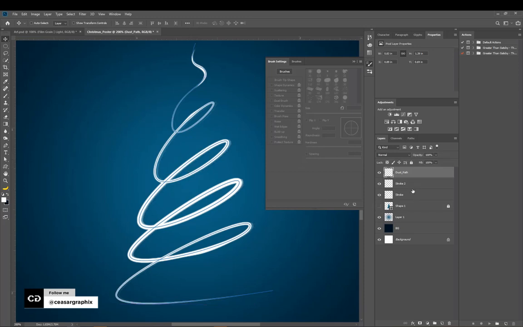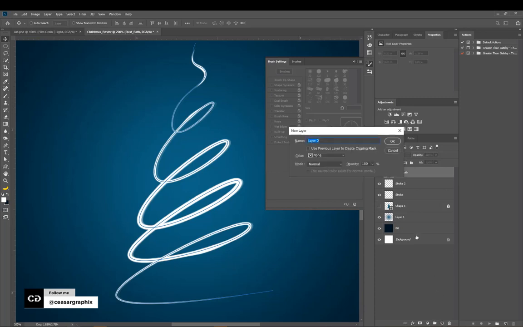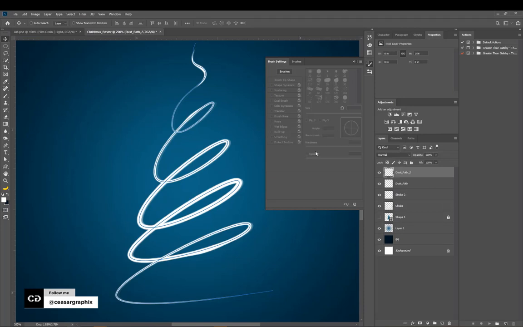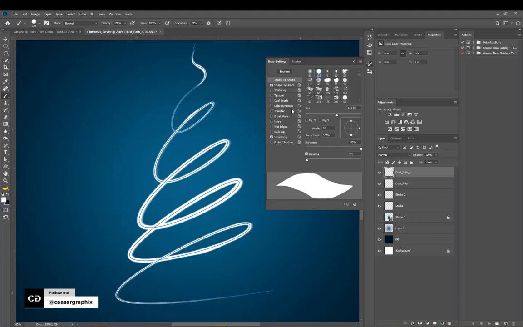Then the next thing I'm going to do is to create a new layer again, and I'll call this dust parts 2. So for this one, I'm going to go to my brush tool again. Now for this one, I need to activate the same brush I've been using, and I'm going to uncheck this. So I'm going to reduce the size of this, and I'm going to push this out like so.